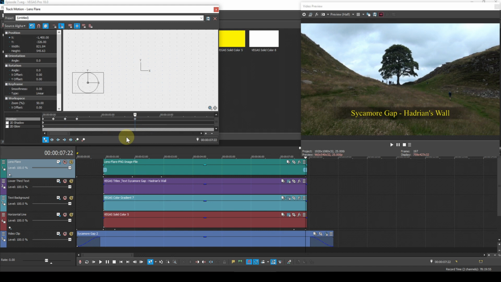Now the flare must finish its movement off the display to the left before the horizontal line starts to move back. To this end, I need to move the cursor 25 frames back from the last keyframe and add a keyframe. So that keyframe needs to be the same as that one.